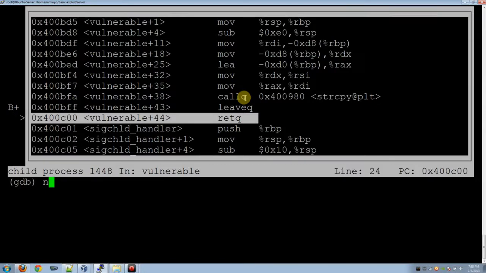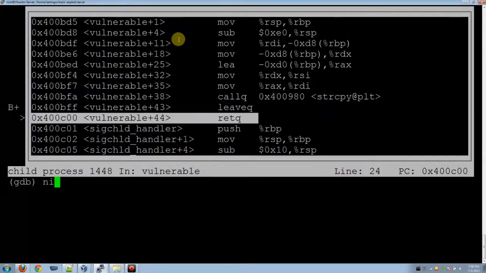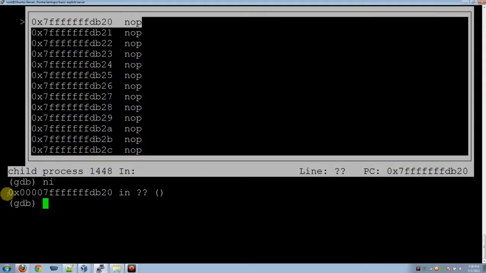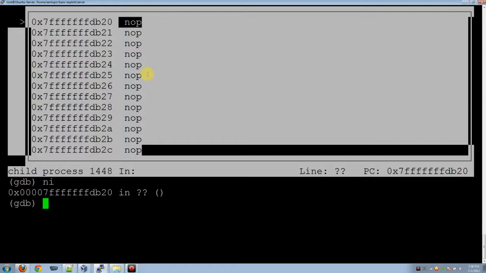And when he's gonna return, he's gonna go to our return pointer, what we sent over here. He's gonna go to this memory address. What you see, he's going to that memory address. And what he's gonna do is NOP. It's like our exploit is working. The only thing we have to do right now is make our own shellcode, fill it with NOPs, put a return address to it, and then we made our own exploit.